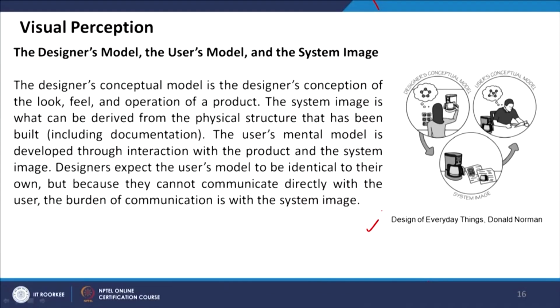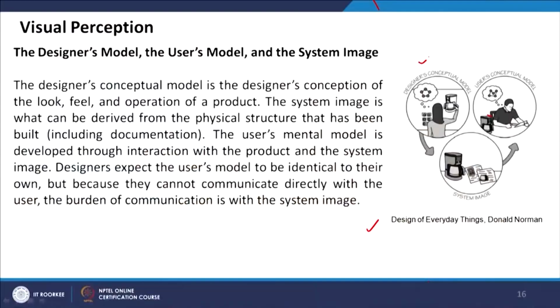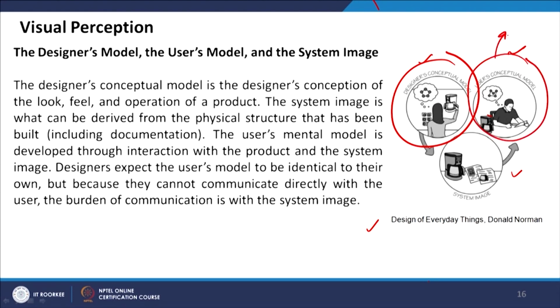Now let's come to the next level of design, which is the reflective level of design. The reflective level has a spatiotemporal attribute, and this will differ for different personas. This is the model given by Donald Norman in his book The Design of Everyday Things. He talks about three different components to create this reflective level of design: one is the designer's conceptual model, another is the user's conceptual model, which is generally referred to as the mental model of the user, and another is the system image.